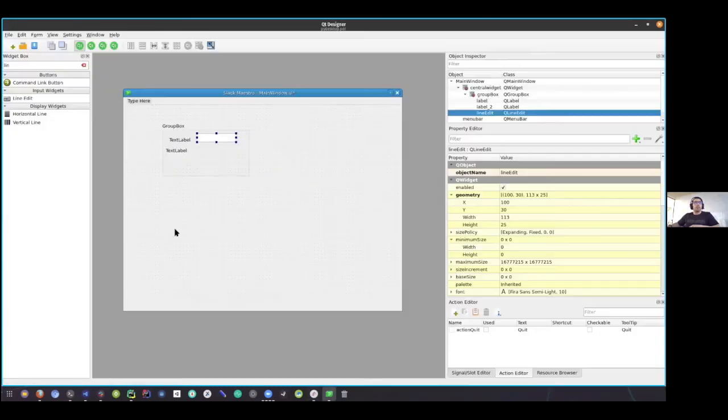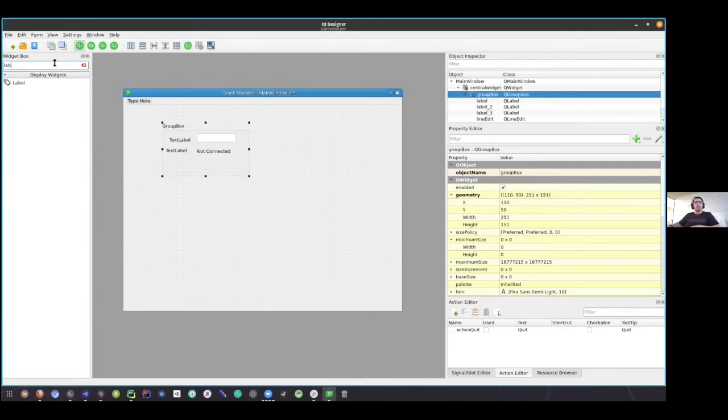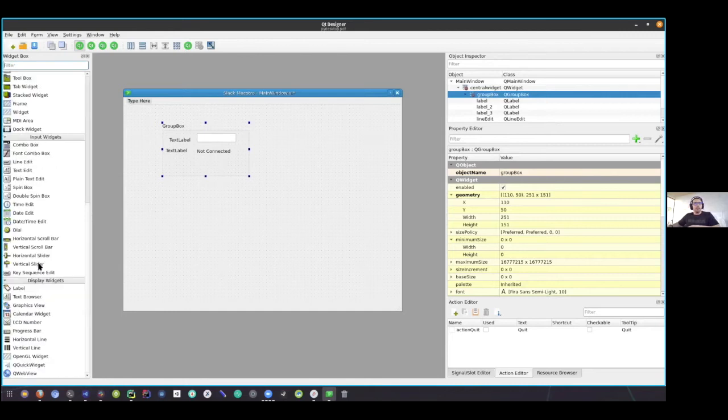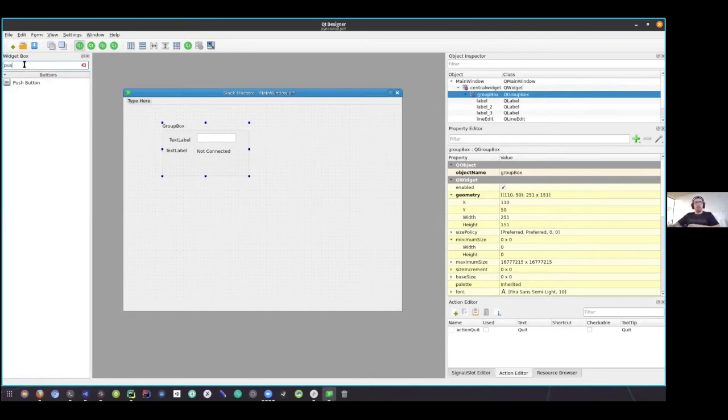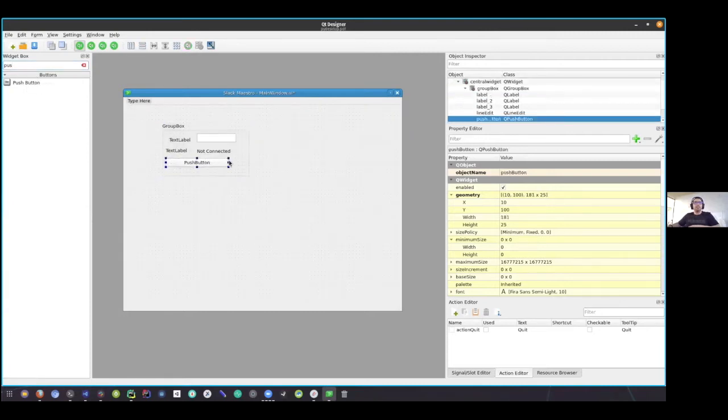And then it's another label that we need here. I can double click to change the name. So by default, it's not connected. And I can expand it a bit. And finally, I need a button. I can find it here, or I can just search and say push button. So it's called a push button, not a button.